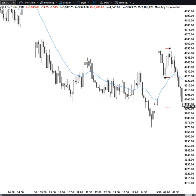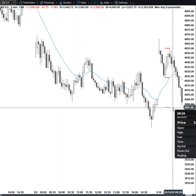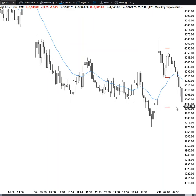Now we have a big bear, it's a big bear bar, big bear body. It's parabolic. So consecutive sell climax is here, pause here, pause here. Tight channel, first up is going to fail. Still not quite to this measured move target, so probably we'll get there testing the close.